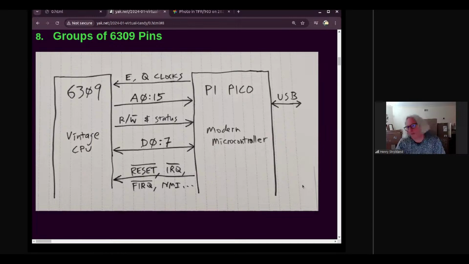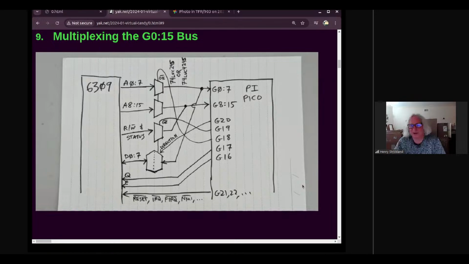And so I get all of those into the Pi Pico. The data bus is bidirectional. And then there are these control lines: reset, interrupt, fast interrupt, and non-maskable interrupt, and I've got pins dedicated to that. But if you add up the number of signals coming into the Pi Pico, it's more than the GPIO that's available. So here's how I multiplex it.